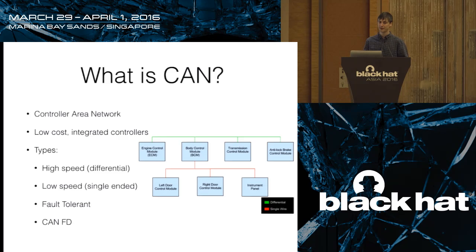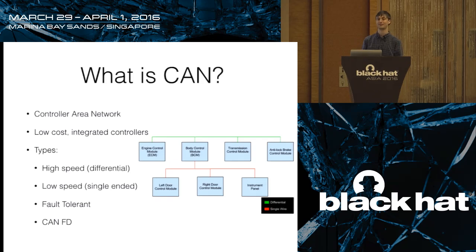So there are a number of types of CAN. The main one we'll be talking about is differential or high-speed CAN. This is what you see really between most vehicle controllers that are of importance to vehicle safety and vehicle operation. There also is a low-speed CAN bus, and this is used more for convenience features, things like windows, lights, doors, things that are not as critical to the safety of the vehicle. It's cheaper to run one wire instead of two, so instead of running a differential signal, they just run one wire and ground, which is the chassis of the vehicle, and you can reduce your costs of the transceiver, of the connectors, and of the wiring harnesses.